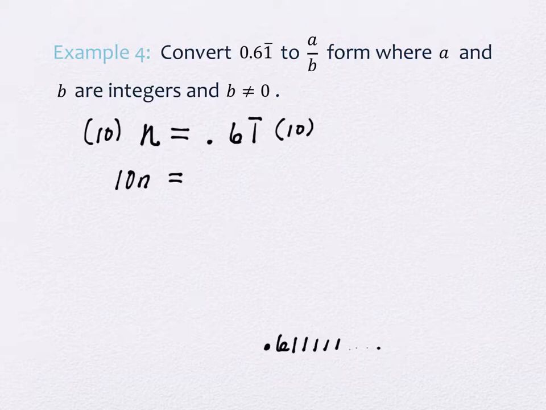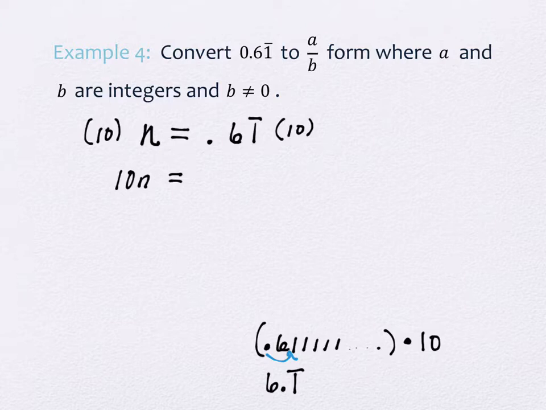So let's figure out what's going to happen on the right, and I'll do it down here on this little scratch work so that we can think about it. So if I multiply this by 10, what's going to happen? Yeah, so the decimal is going to move 1 to the right, and you're going to get 6.1 repeating, and that's totally true. It's not a very helpful way of writing this.